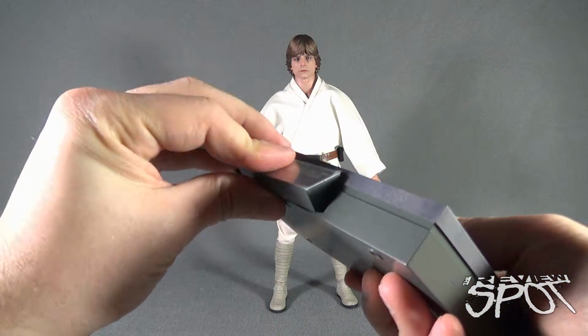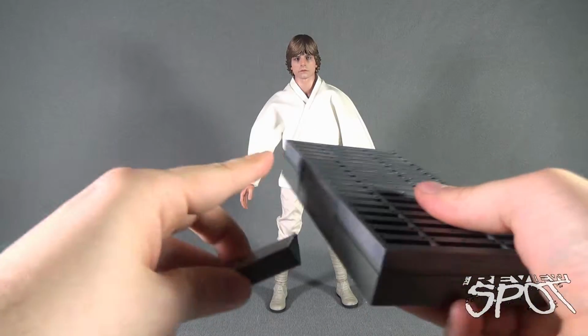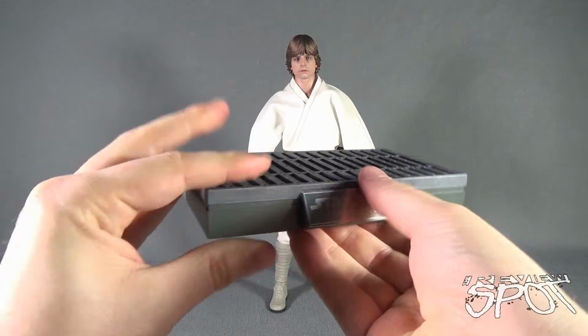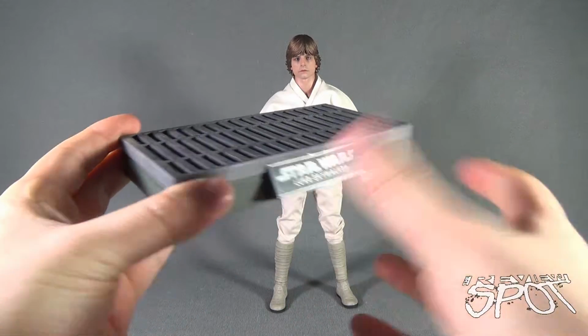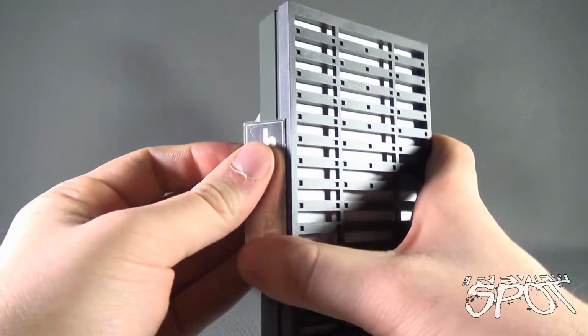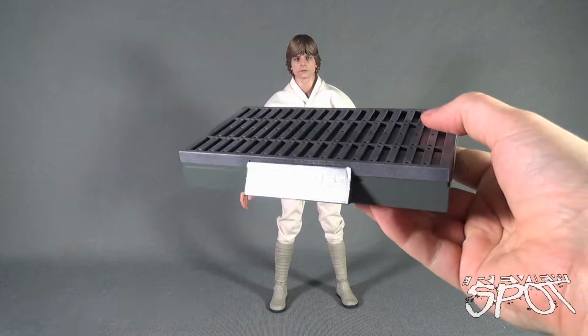Then, if you're not displaying it with multiple displays put together, you just snap that back into place. I find the placard doesn't always stay on. Sometimes it might fall off when moving it. As you can see right there, you have to make sure it really clicks. It doesn't really even click into place, but you just want to apply enough pressure that it's not going to go anywhere on you.